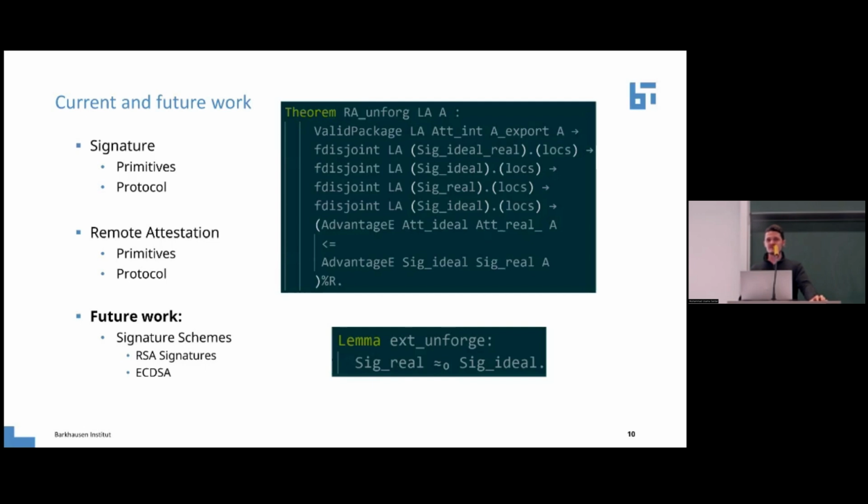And what that means is, if an attacker is able to break the attestation, which means this advantage here is very high, you know it's always limited by the advantage of breaking the underlying signature. And now this is where the second lemma comes into play. If we now can prove, given a specific signature, that this is just not able, cannot distinguish the real and ideal part of the signature, then the underlying advantage for the remote attestation is very small.